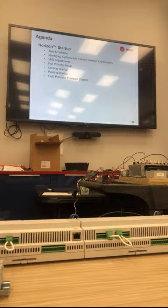A mechanical person can typically start a unit if they know the controls. Controls guys can't typically start units because they don't have gauges and they can't check refrigerant charge and any of that type of stuff. So, a 10 and 1 laptop. Usually a 10 and 1.